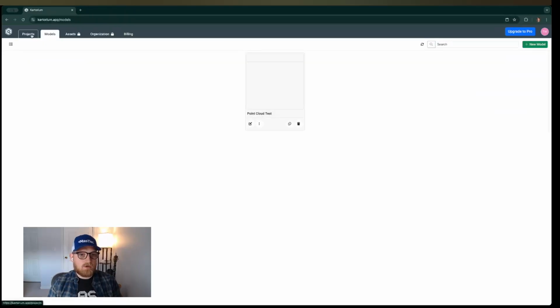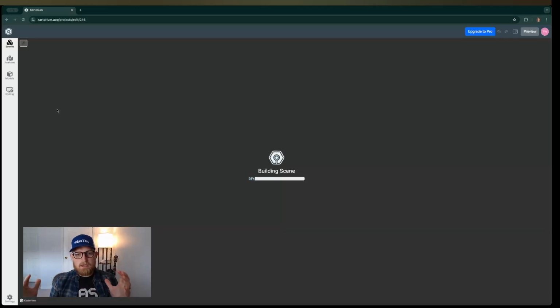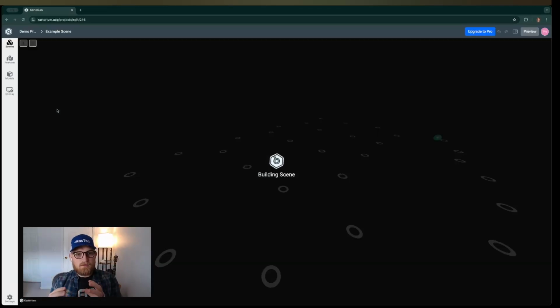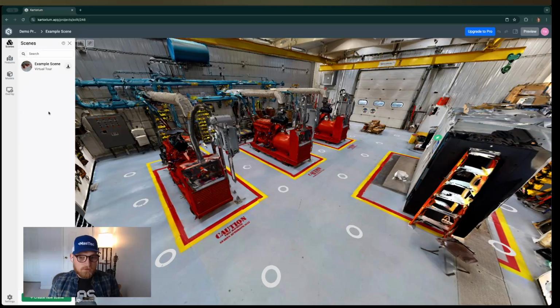So I'm going to get out of here and go to our project dashboard. So projects, this is an example of a project. This is our demo project. A project is our biggest container to put data inside of, and projects are made up of scenes. Just like if you went out into the real world and you had 5 different buildings or sites that you needed to scan, you would have 5 different forms of data that were all related to each other but weren't the same.